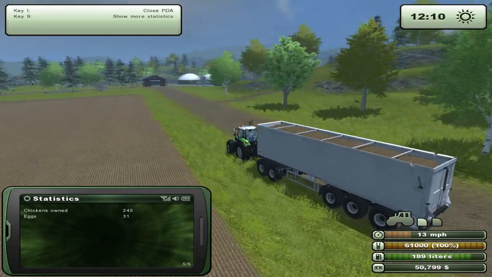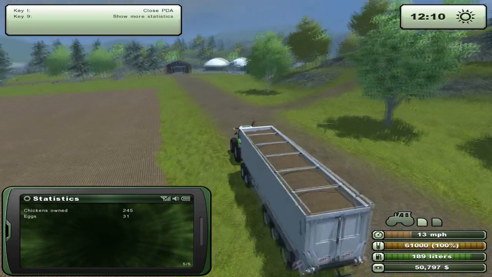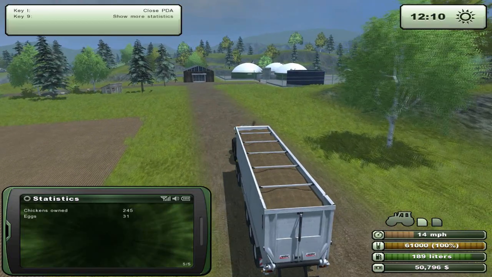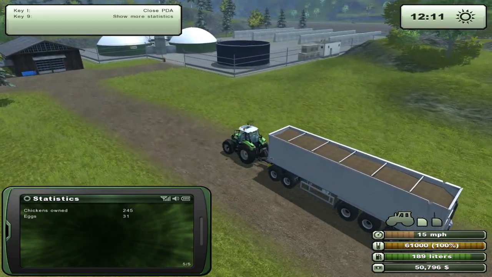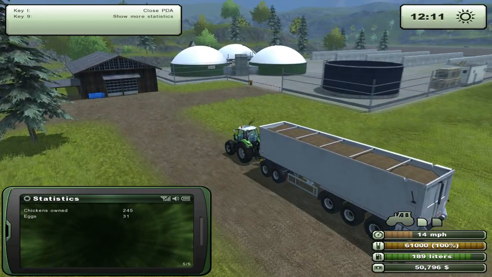I see where we are now. Okay, we went a bit too much north. So let's go ahead and go through the biogas plant, which is really late game. Well, I guess we could have invested in it, but I want potatoes. Potatoes and sugar beets are what's really new in this game, and the new machinery. Well, the new machinery is what costs the most.